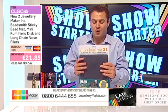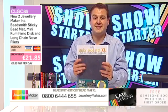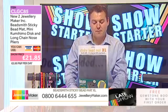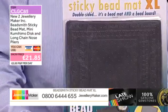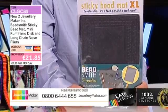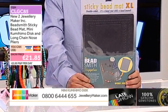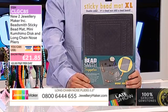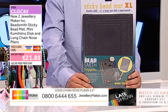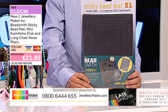The first thing I've got to talk about is the sticky bead mat. This has proved to be one of the most important and popular products that we've ever stocked here at JewelleryMaker, and you can sort of understand why. Often the value within your jewellery designs is going to be held within the gemstones themselves, and you don't really want them pinging off all over the room and losing them.